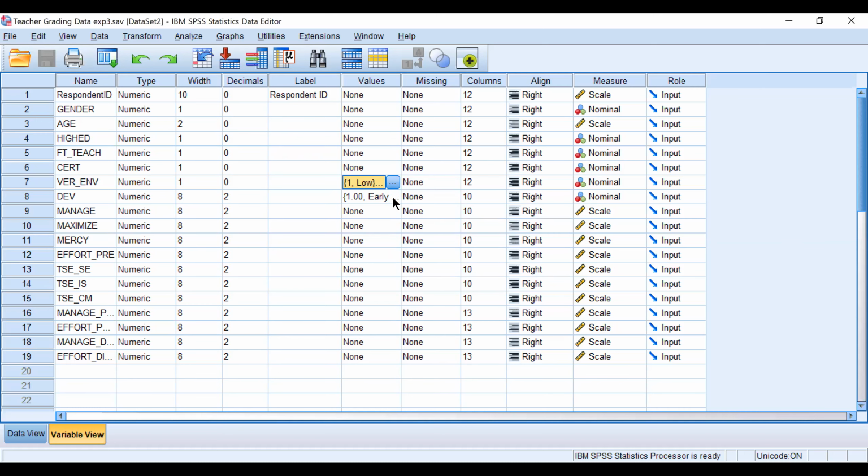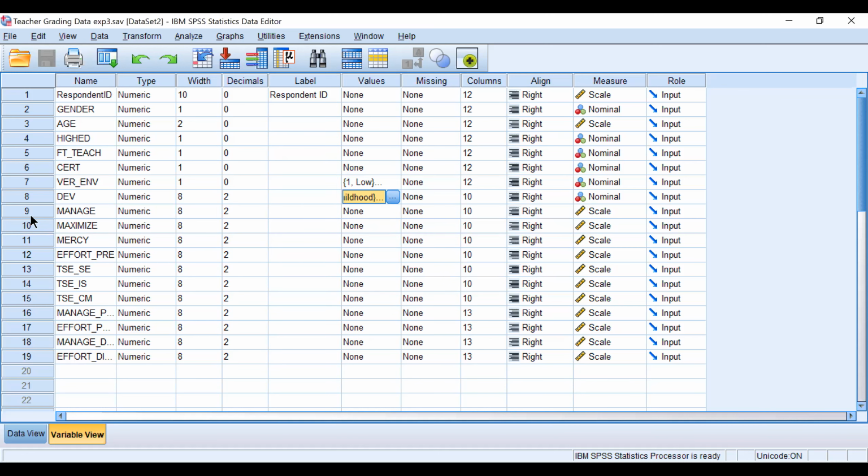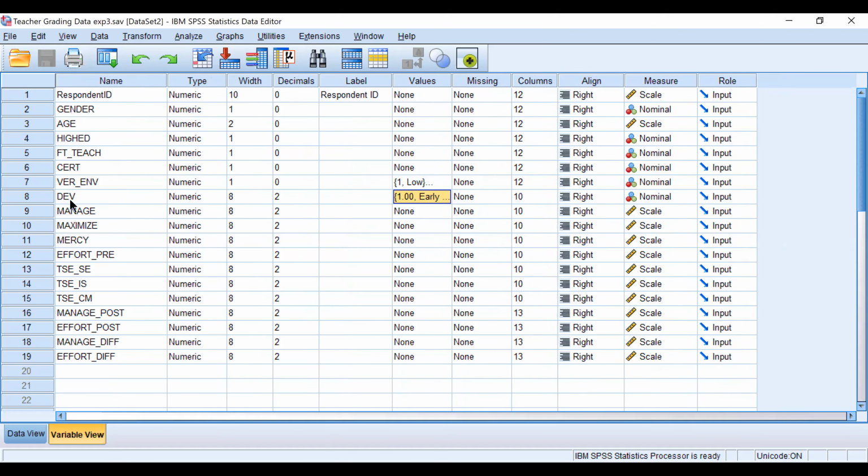And we also know that some of the participants were in early childhood, some were adolescent, some were childhood, and so on. I believe that we are only going to consider, at least in one of these analyses, the early childhood, but we'll leave that for later. We measured them on several characteristics there, which had to do with their grading decisions, etc. And for now, what we're going to be using as a dependent variable is their effort.